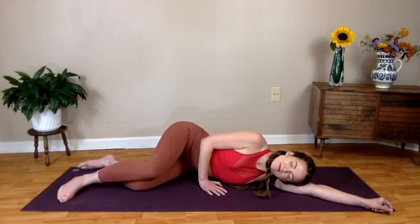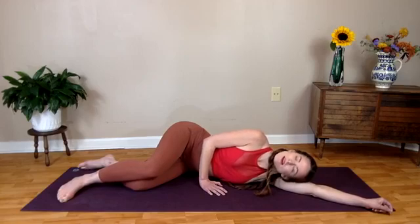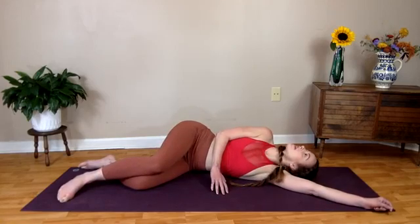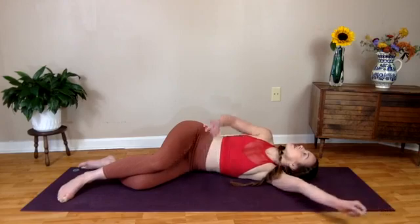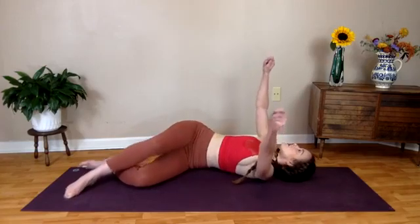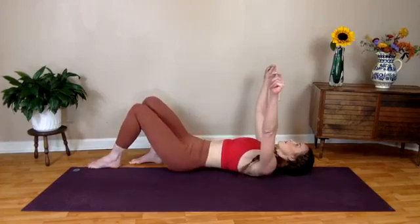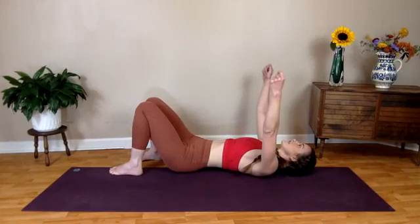Take a breath. Soften. Roll your head back and make contact with the back of your head and the floor. Feel the support of the floor on your head. Reach your hands towards the ceiling. Roll onto your back with your feet on the floor. Be still.